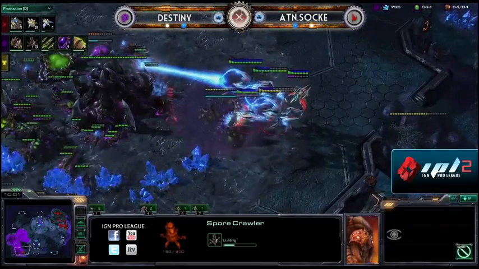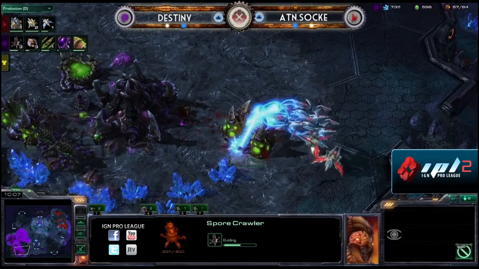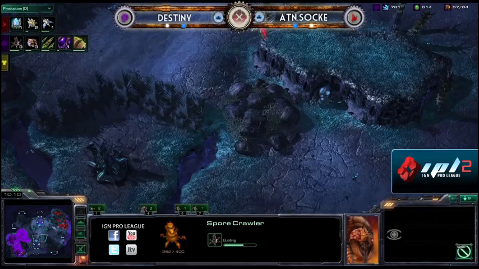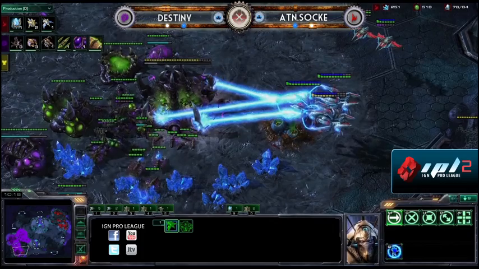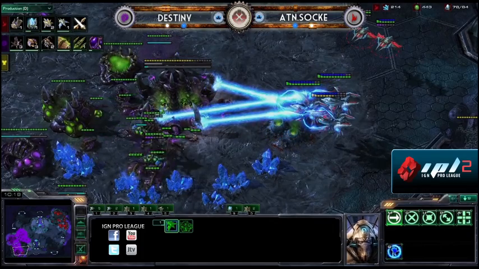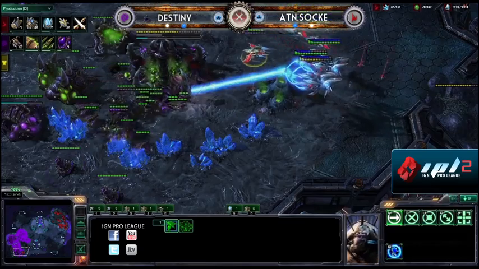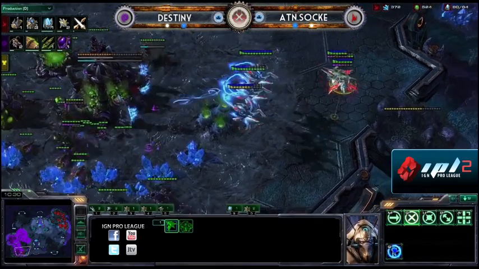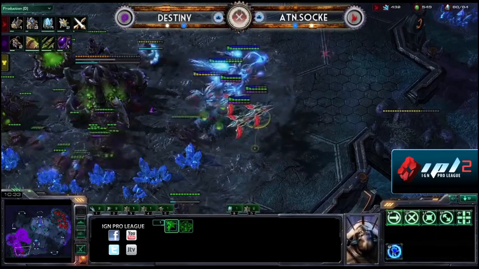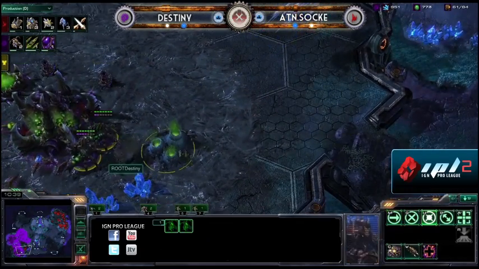Going to put down some more Spore Crawlers. He's going to move some of those drones away to the natural so that he can deal with this. Another Phoenix on his way over. And this air heavy build now targeting that lair at full power. And this is so bad. A bunch of Spore Crawlers are going to pop. Unfortunately, they are out of range here. And so those Void Rays might be able to take out the lair. And if they do, that might just be game over right away for Destiny.